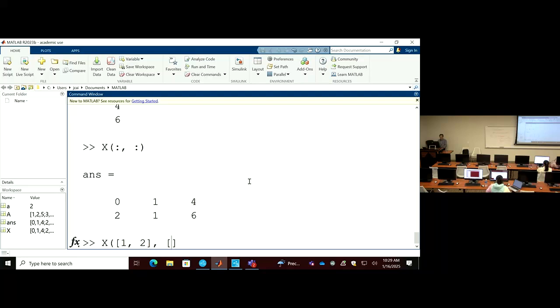For the columns, we want to have 2 and 3. Well, I don't know if you can see this, it's okay from the back. So I will start from row 1 and 2, and then columns 2 and 3. So this will extract this square. So this will return part of this matrix.